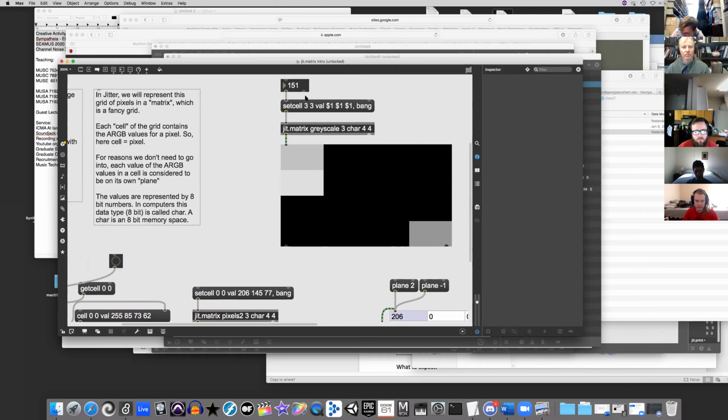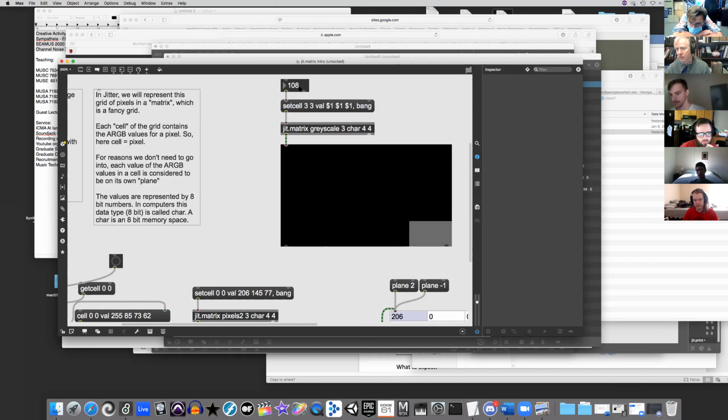So does that mean that black and white video takes up less memory than color video? Well, maybe it depends. I'm not sure about the answer to that either. You could, right? In this case, I think a black and white video will actually be a 4-plane video, and just all the planes will be the same values. You could reduce that to a 1-plane matrix in Jitter and save memory, because you don't need to operate on all 3 things if they're all the same. But I'm not real sure what's happening under the hood there.